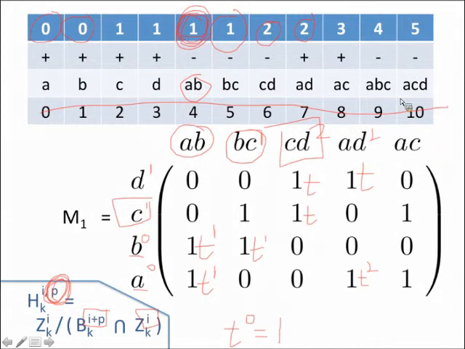For my AC, AC came in at time 3. My C came in at time 1. 3 minus 1 is 2, so I've got T squared. And then 3 minus 0 is 3, so down here I've got T cubed. So we get to use the T's to denote when things enter relative to the preceding time. The power of the T is really this P right here, the difference between when it enters and when it gets killed off.